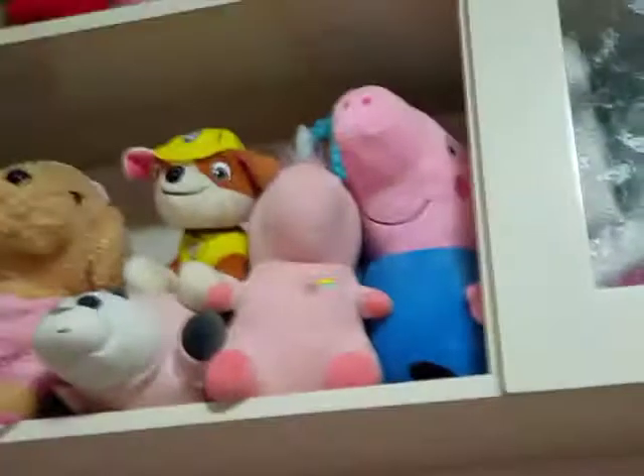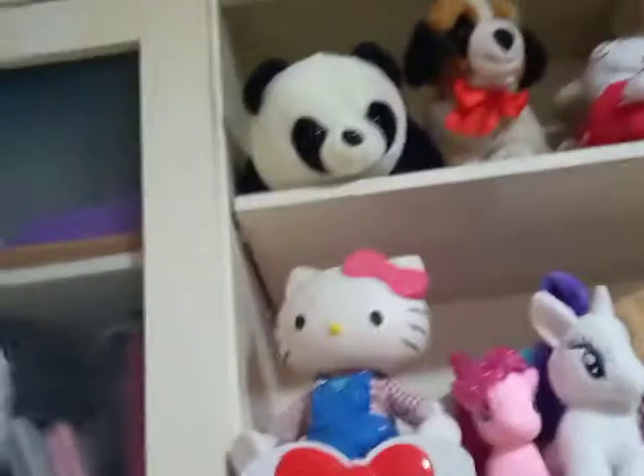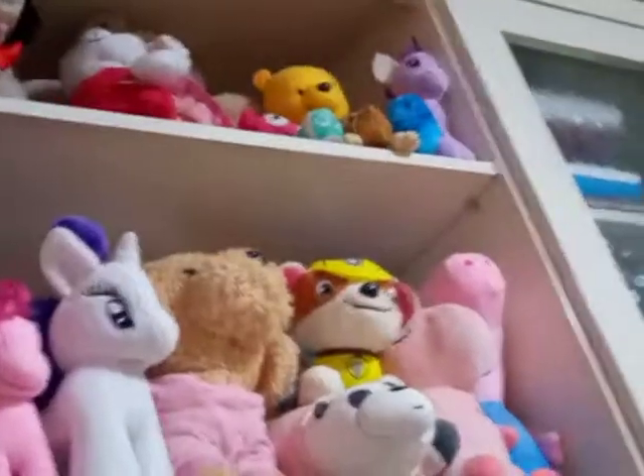And we also have George, like from Peppa Pig — I know you know it. It's blue and nice, and it has a blue dress. It's a pig. And then that one is a panda — in my bed I have the bigger version of this panda, but this is the smaller version, like a baby. How cute! And there are a few more up there with bows, like the crocodile and a small bear.